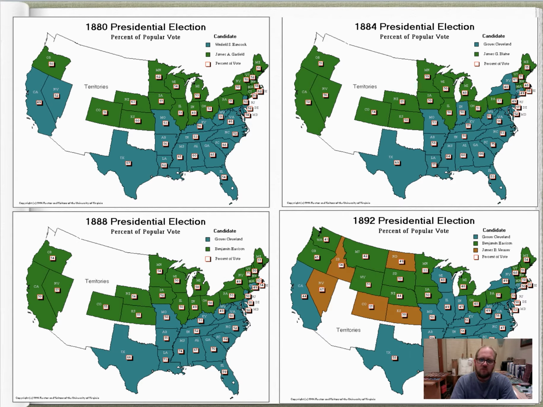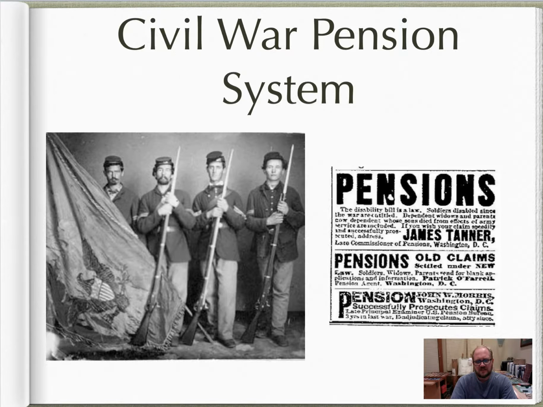Okay, one of the only real big things that the Republican government did in regards to civil service, or basically civil welfare, helping make changes for the betterment of the people, was the Civil War pension system, which was created to basically give Civil War veterans an old age retirement pension. Very popular. One of the few things that was done for supporting the populace.